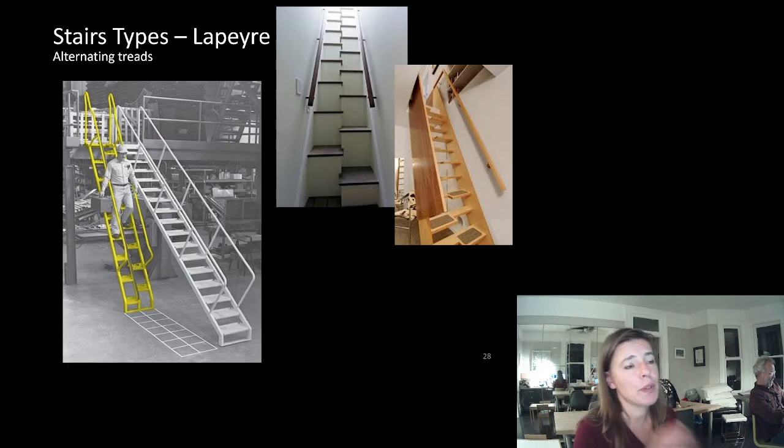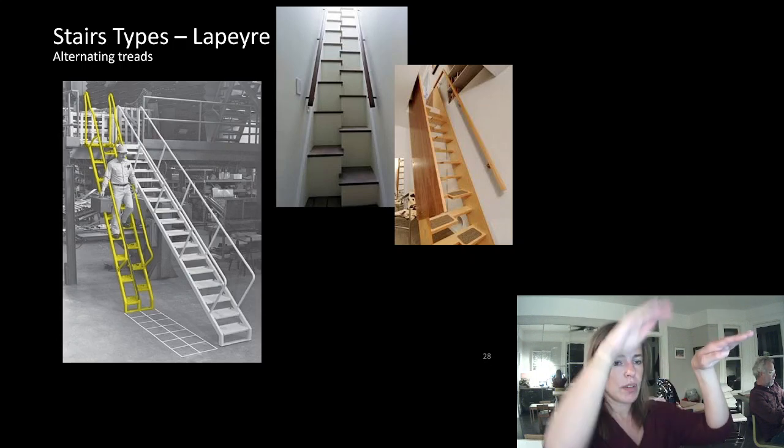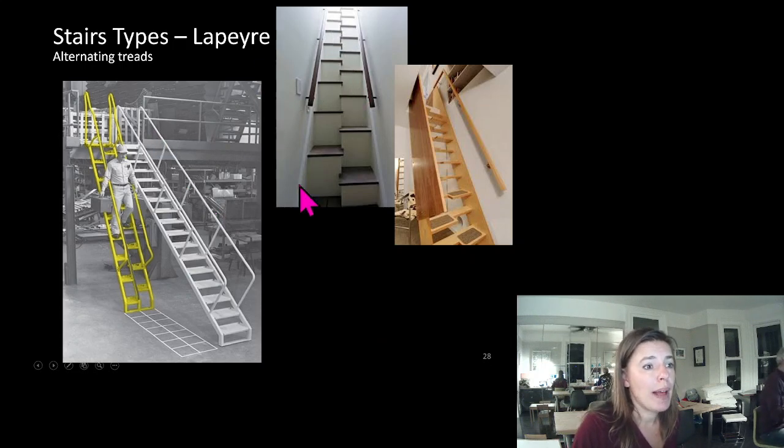So this one's really cool, the Le Pere stair. It is alternating treads. Now, if I'm carrying something heavy or if I've hurt myself, which is often, you'll go up the stairs like this. But most of the time, you go up the stairs with alternating steps. That is the principle behind these stairs.